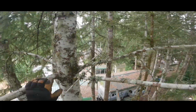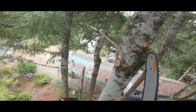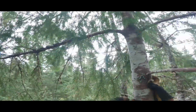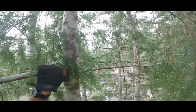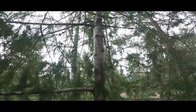And you're putting a lot of stress on it as you're going up with your lanyard rocking back and forth. It doesn't take much to break something like that out from underneath you. So look around and think about other trees you can use to your advantage to stay safe while you're trying to chunk something like that to the ground. If you've got a taller fir tree next to you, utilize that. Get up into the top of it so that you can drop down into that dangerous tree and work it to the ground with that safety line above you.